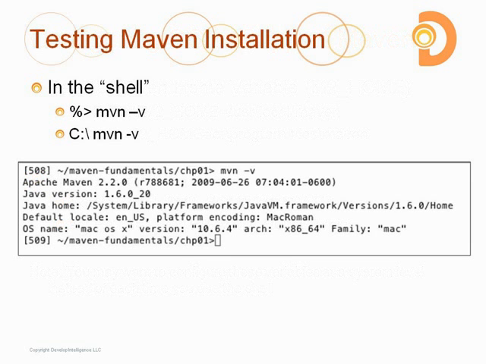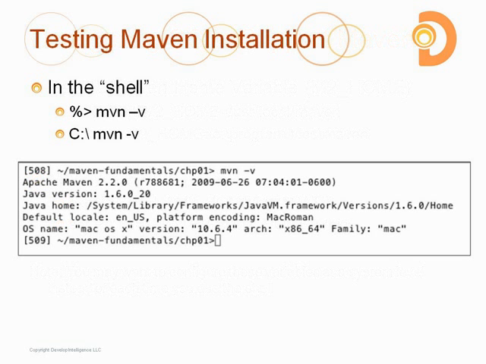An easy way for us to test it is to do mvn -v, which just tells us some version information about Maven. You can see here that I'm running Maven on a Mac, and it shows you some information about my Mac, but also shows you some information about the Maven version that I'm using.